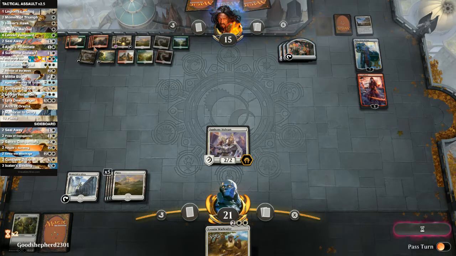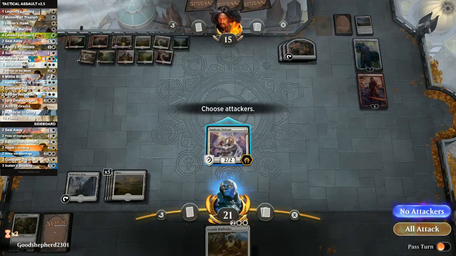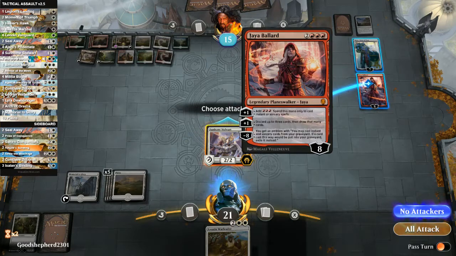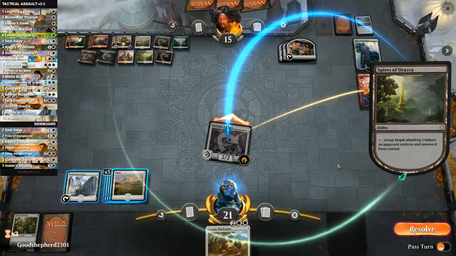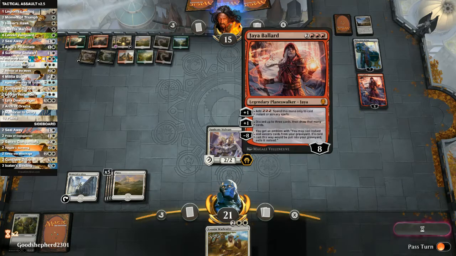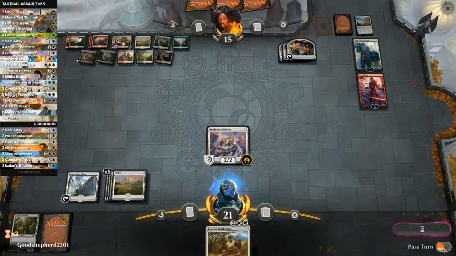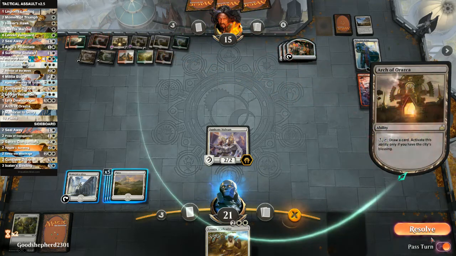Does he have enough mana to kill me already? Let's see. 1, 2, 3, 4, 5, 6, 7, 8, 9, 10, 11, 12, 13, 14, 15, 16, 17. Not quite. These tokens don't have lifelink. Never mind that. So... okay, I'm gonna... might not crack it immediately, so I'm gonna pass. Let's see what he's got. He's gonna start drawing cards. That's reasonable.